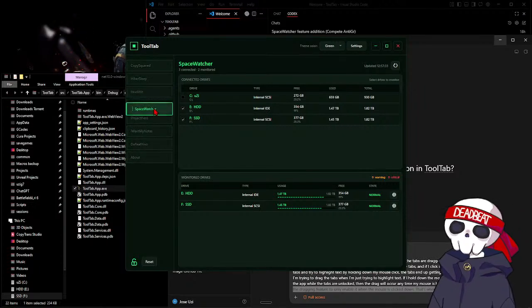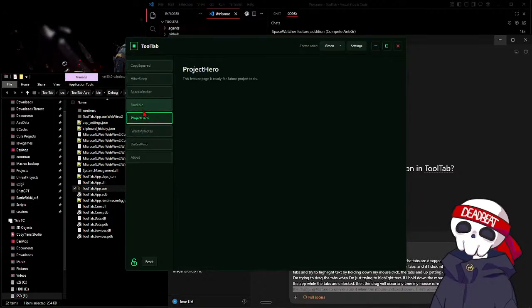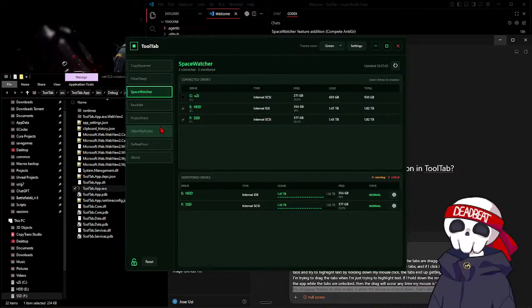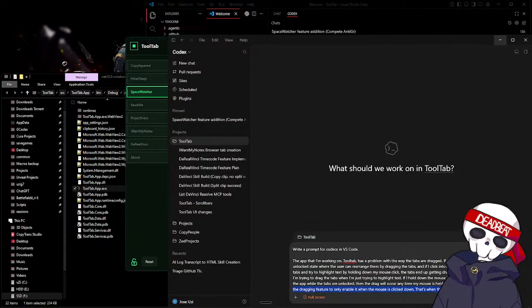When the mouse clicks down, it should drag, but not bring the tab into focus. It should only bring the tab into focus when the mouse click is up, but only when the mouse click down does not initiate a drag. That way, if the user is not dragging, it doesn't bring focus to the tab at all. So that's what I was trying to explain here, and that's obviously not good.